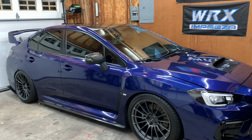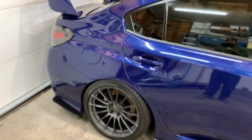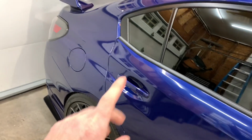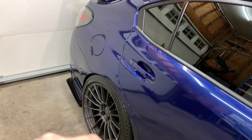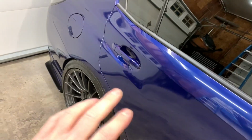So let's get started. I'm gonna be doing the same process. I'm gonna be using the white pad with the Sonex Perfect Finish. I'll probably focus a little bit more of my time on this area. If you guys don't know, I actually got bumped into in my parking lot at work 2 years ago. So this has a little bit of paint work. It was not much at all, but the clear coat is a little bit more hazy. It's not as clear as the rest of the car, so I'm gonna be focusing on that.